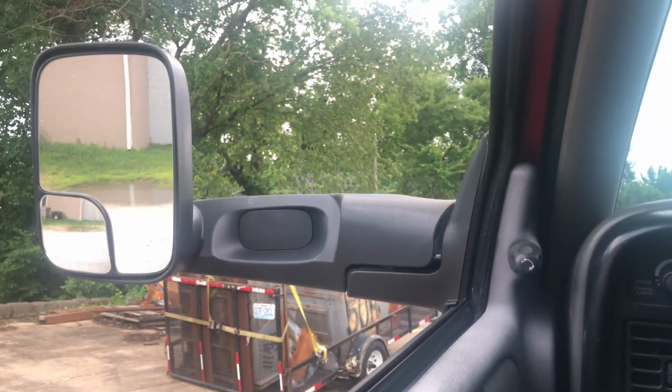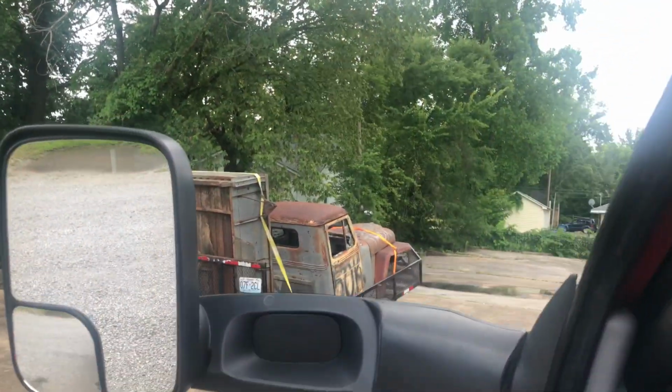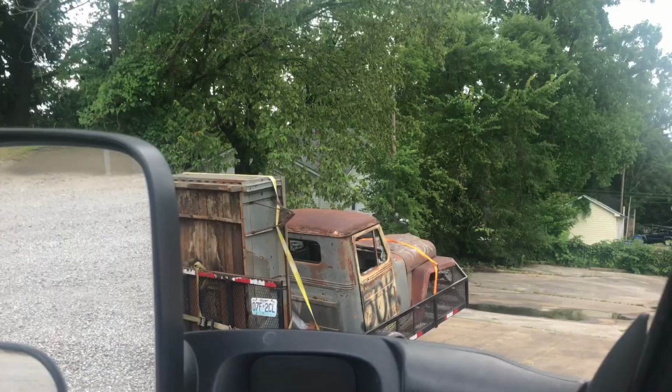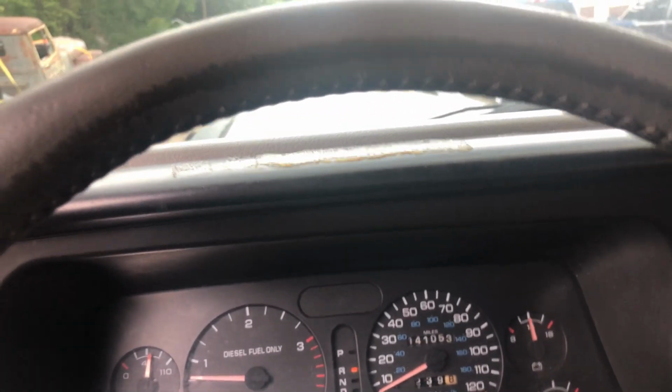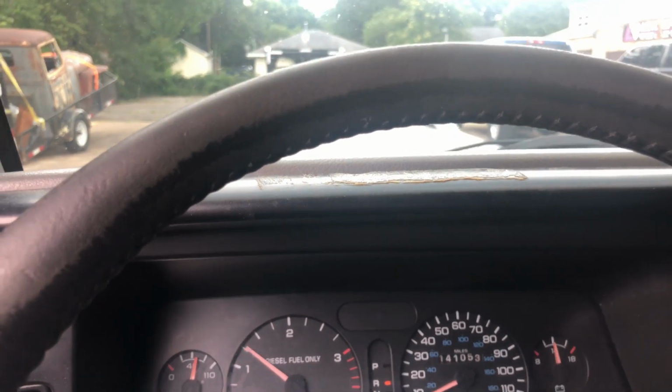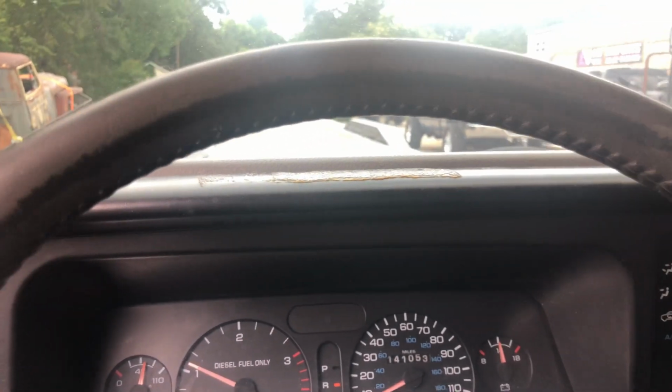Why we can't have nice things. Jeep Willy is over there. He hates me. It literally won't go. Literally is not going. I think the transmission's just roasted. Oh, there we go. She sounds pretty though.